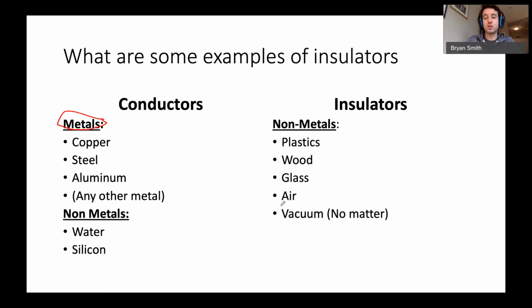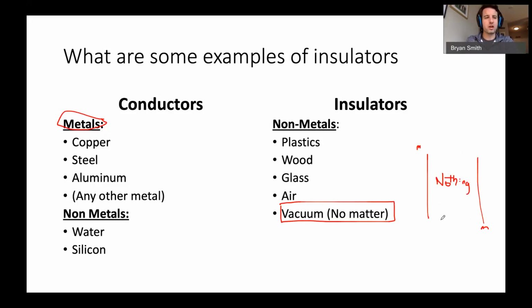This last one here that says vacuum, that's not the thing that you use to clean your carpets. Here's what it looks like. You might have a metal over here, and you might have a metal on the other side. And then in the middle here, you would just have nothing. Nothing. So a vacuum is actually the absence of space or the absence of particles.